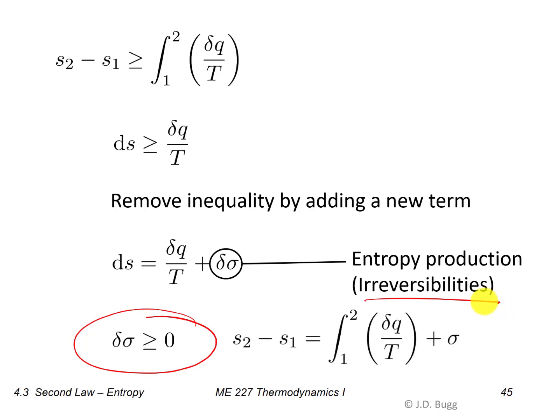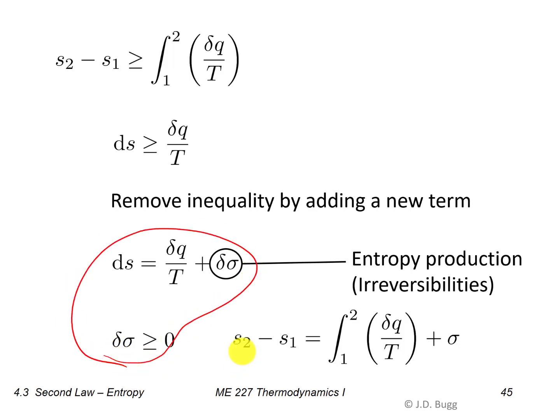So if we're going between two states, this whole discussion is in differential form, but if we want to go back to the form of the equation where we're looking at a change from one state to another, then we're just integrating this equation, and we get S2 minus S1 again on the left-hand side. It's an equality now, with the integral from 1 to 2 of delta Q over T, and then this becomes sigma. So rather than delta sigma, it's just sigma. And that's the irreversibilities that occur as we go from 1 to 2. If it happens to be 0, it's a reversible process, and we're back to our original statement.